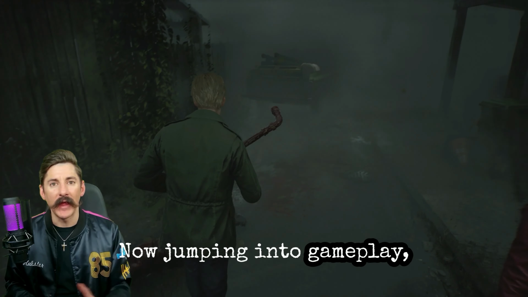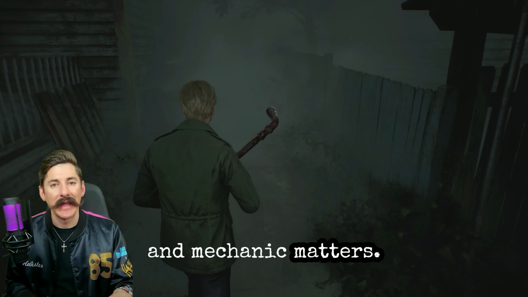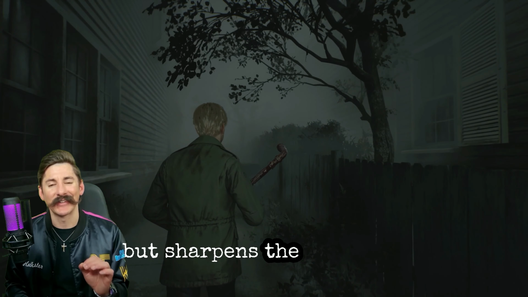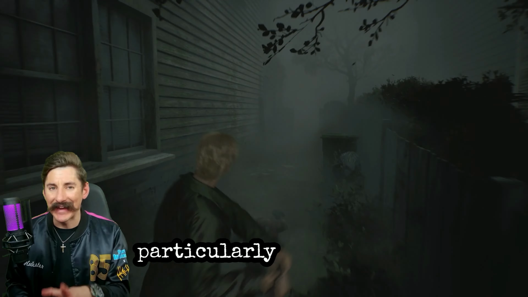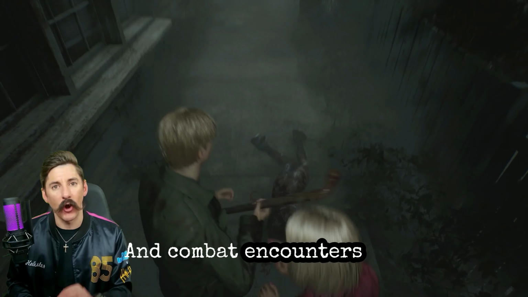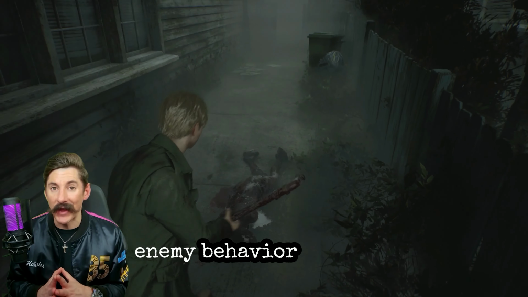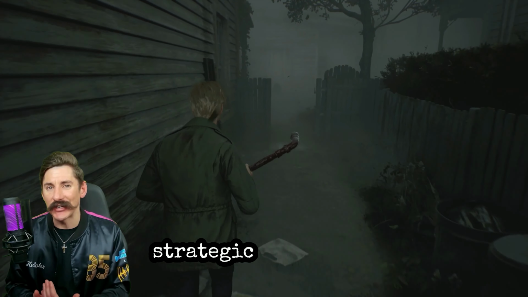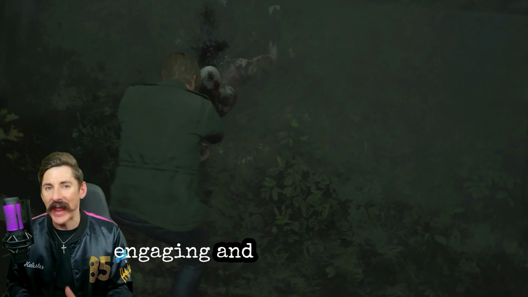Now jumping into gameplay, because in a horror game, every movement and mechanic matters. The remake keeps the same third-person perspective, but sharpens the controls, allowing for more precision and responsiveness, particularly in combat. James's movements feel more natural, and combat encounters are challenging yet rewarding. Players need to analyze enemy behavior and time attacks carefully to avoid taking damage, making strategic thinking a key part of survival. The puzzles have been engaging and well balanced.